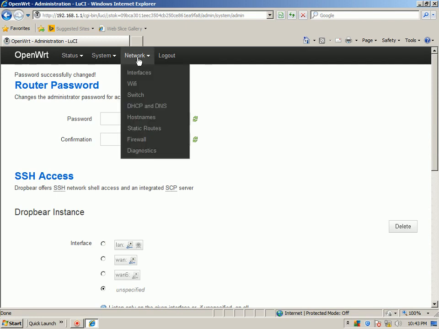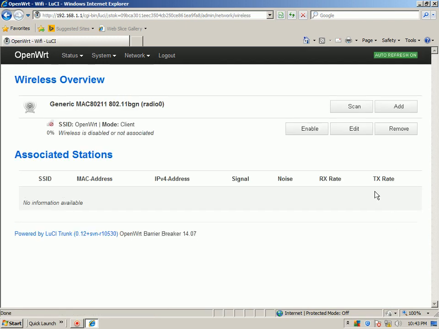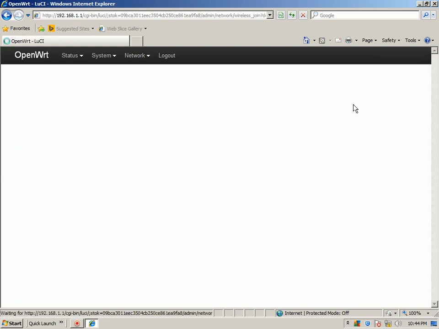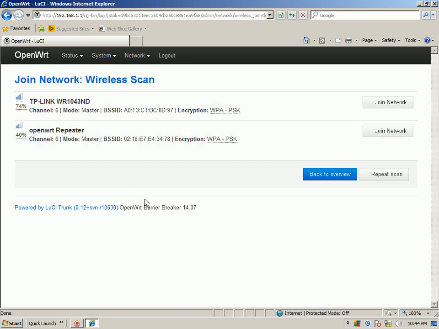Okay, now we go to network. Go to Wi-Fi. Hit the scan button. All right. I've just been working on my OpenWrt repeater, and I'm going to do another tutorial so y'all can follow. I'm going to be using WinSCP to set up my next one, and it's going to be quick and fast and hopefully a lot easier than my other one. It's sort of complicated. I was using the UCI to do it, and I know it's pretty hard to follow.